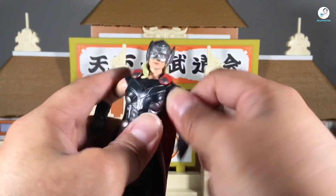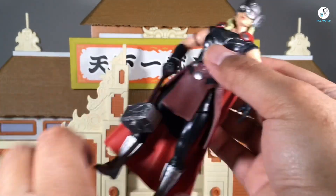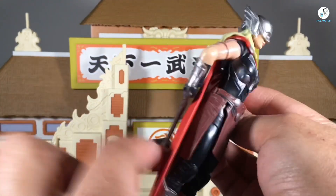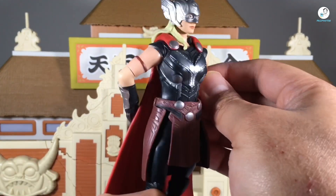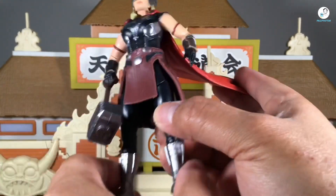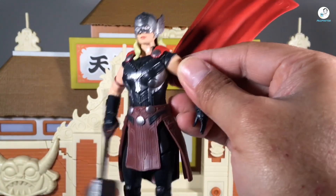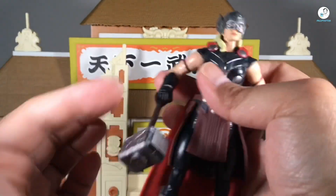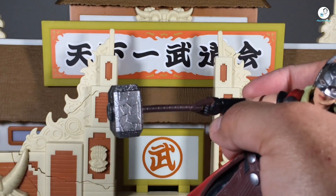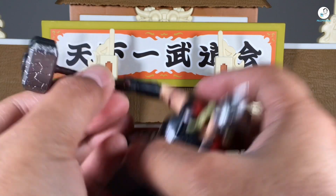She has nice articulation — just like Thor, her arms can go up and down, and there is a wrist swivel. The legs have no swivel, but there is the gimmick. One issue though: when you squeeze it, her arm doesn't move anywhere — it's just blocked by the cape. So by default it seems you're just supposed to do this with the cape in the way. If you move the cape out of the way it actually works. I'll give credit where it's due — they added the wrist swivel so you can move the hammer around. Looking at Mjolnir, there are details showing it's been damaged and broken before, which is cool.